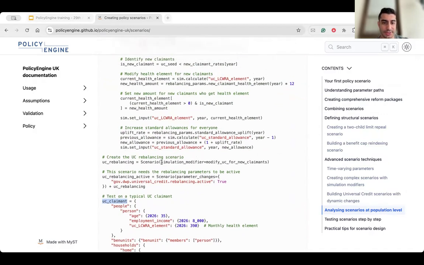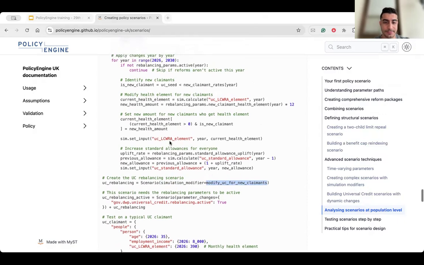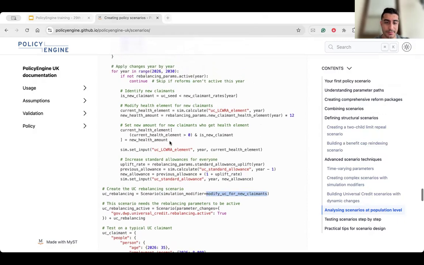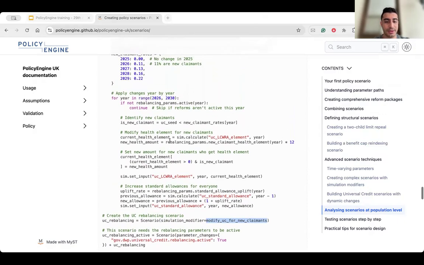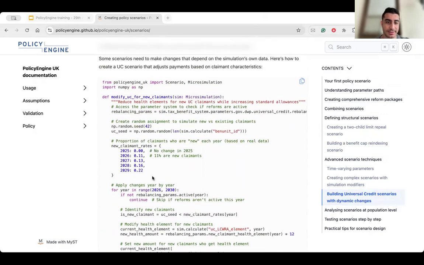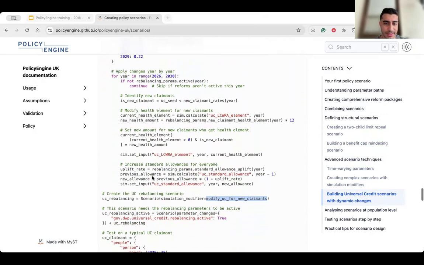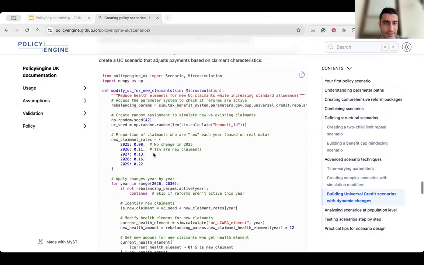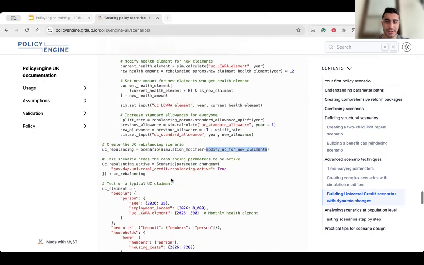Here we are using a simulation modifier as well. What it's doing is that you can modify your simulation. Let me just go through that. Where is that, my modify the universal credit? Yeah, for the new claimant.